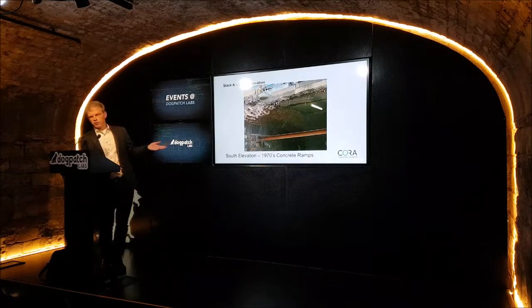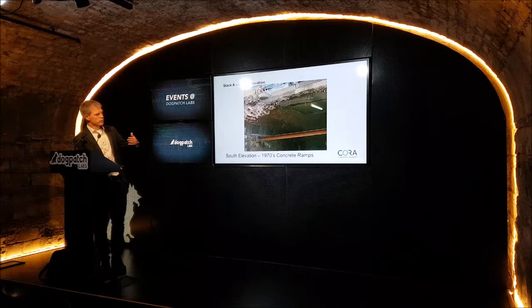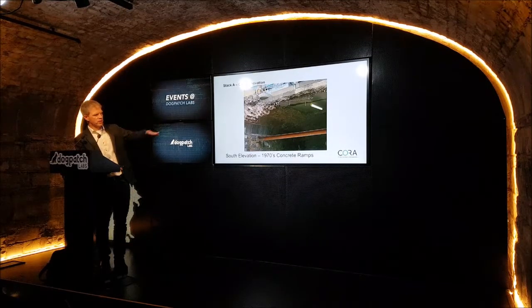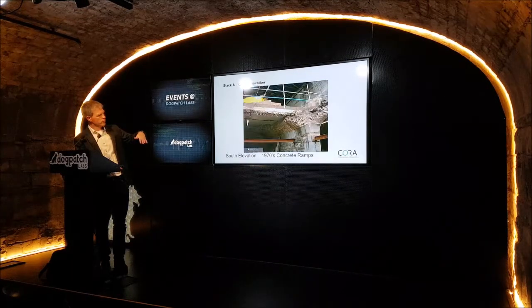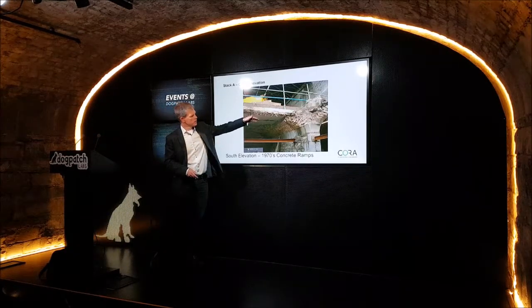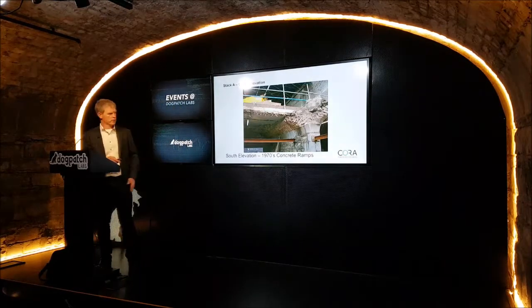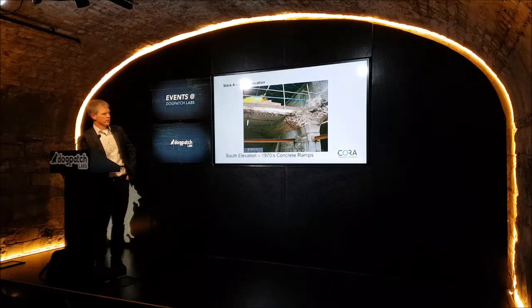But I mentioned also that the trucks had driven in the door, in 2 doors of it. So when we arrived, we found these beautiful vaults like you see here, and 2 of them were smashed with these flat concrete slabs going through them. You can see it here, a big flat concrete slab just going through the arch, and this was put in the 70s, and we needed to reinstate that.